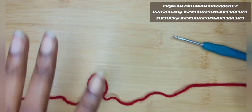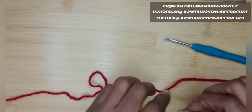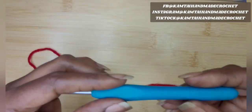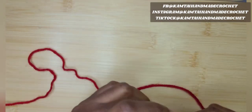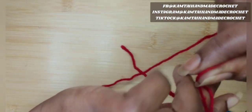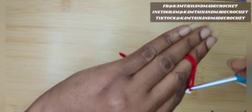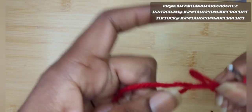We're going to start off with our yarn — it's a simple category 3 yarn. I have a 4 millimeter hook. Make sure that your baby yarn is safe for babies; they do make a specific yarn for babies. For this tutorial I'm just going to use a regular category 3 Red Heart yarn and a 4 millimeter hook.